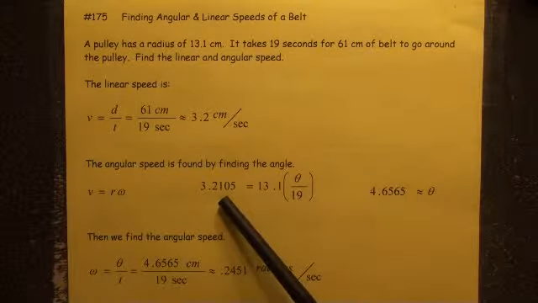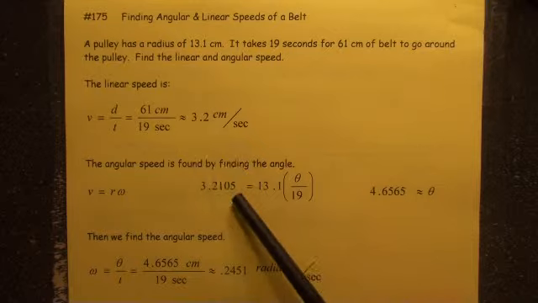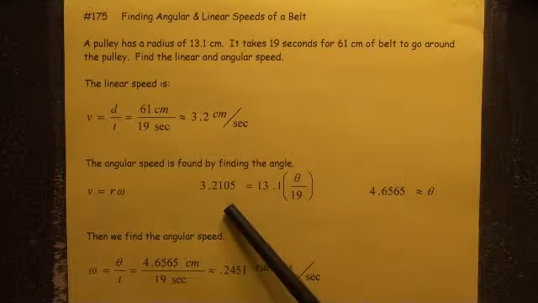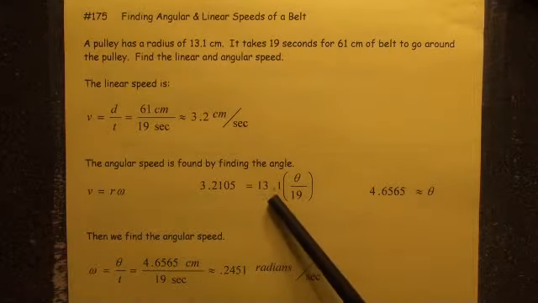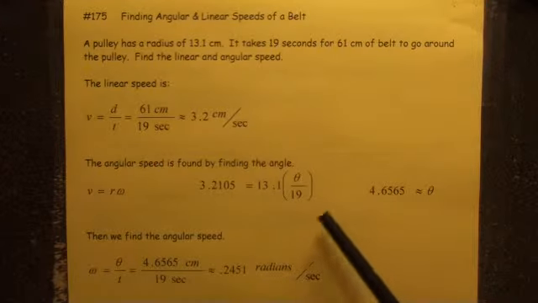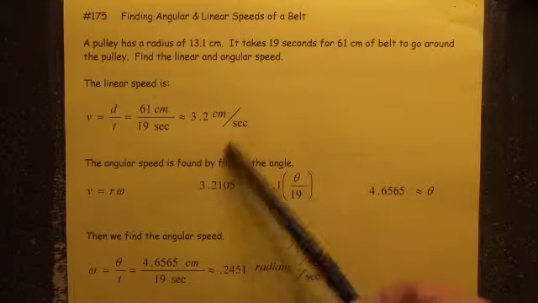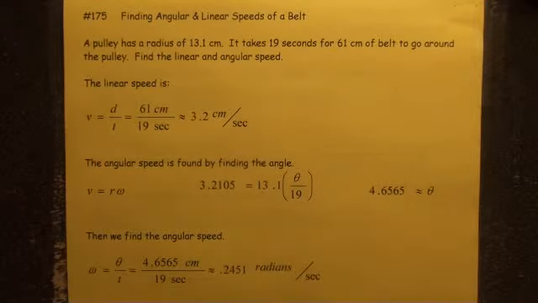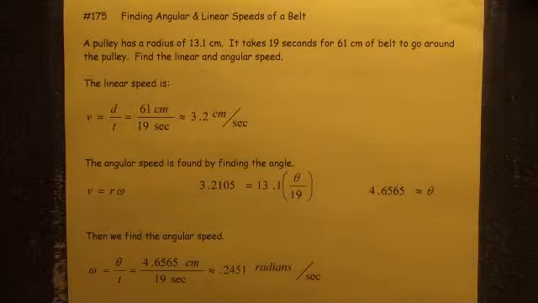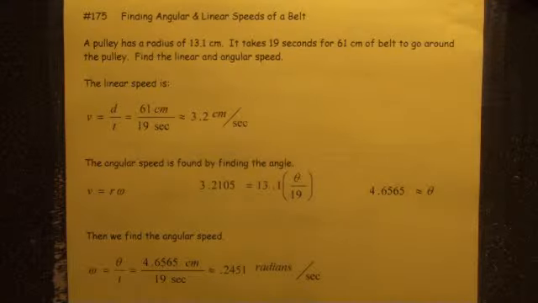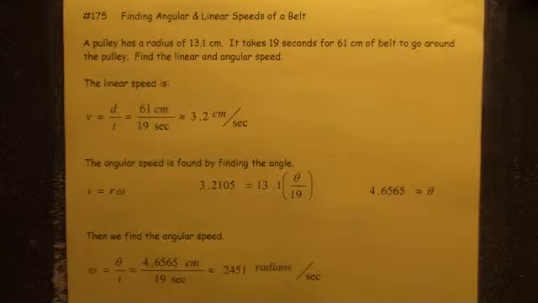We know that the velocity is the 3.2 number. That's right here, 3.2 centimeters per second, 3.2105 centimeters per second. 13.1 centimeters, theta over 19. Multiply by 19, divide by 13. We get 4.6565 is the theta value. I believe that's 4.6565 radians.